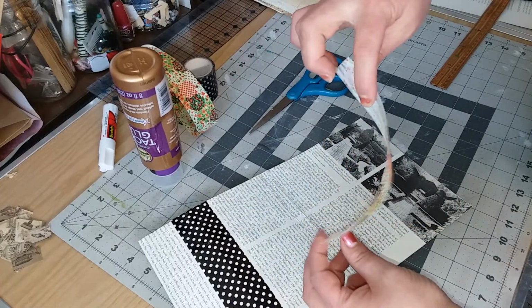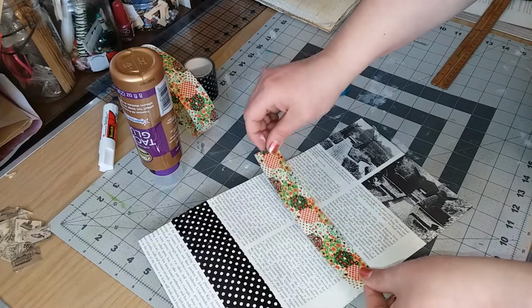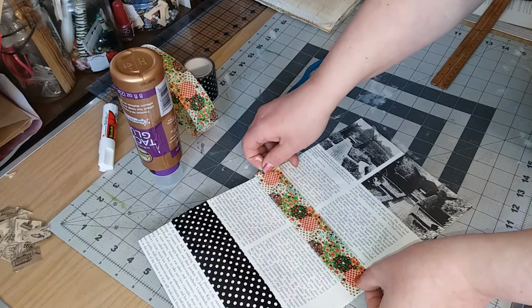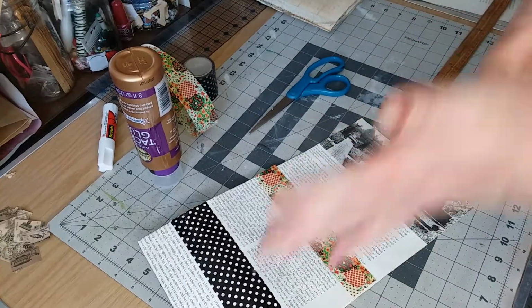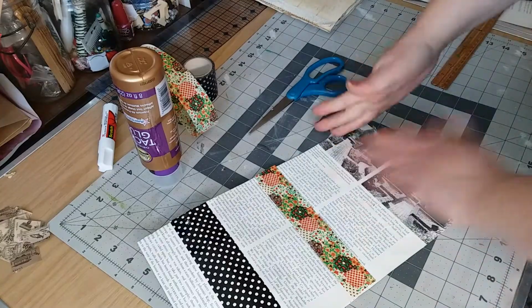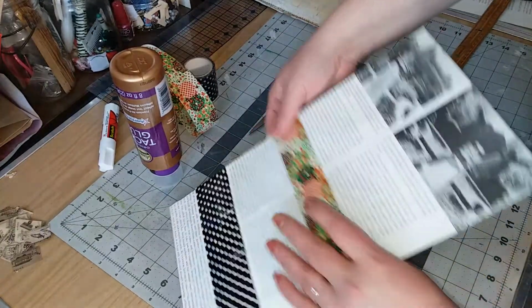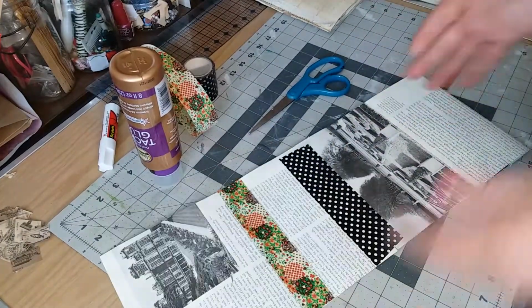Okay. All right, so I'm going to let that dry. When it's dry, I'll come back. We might have to do our folds again, but that's all right. So I'm just going to leave it there and let it dry.